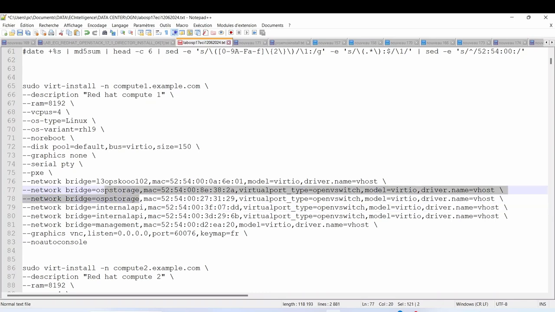And as you can see here, it is two networks. This one is the bonding. I will connect next, when the provisioning is done, the bonding interface with both interfaces. Both will also be configured through the bonding configuration. This is why we have two connections on the same bridge, just for bonding.